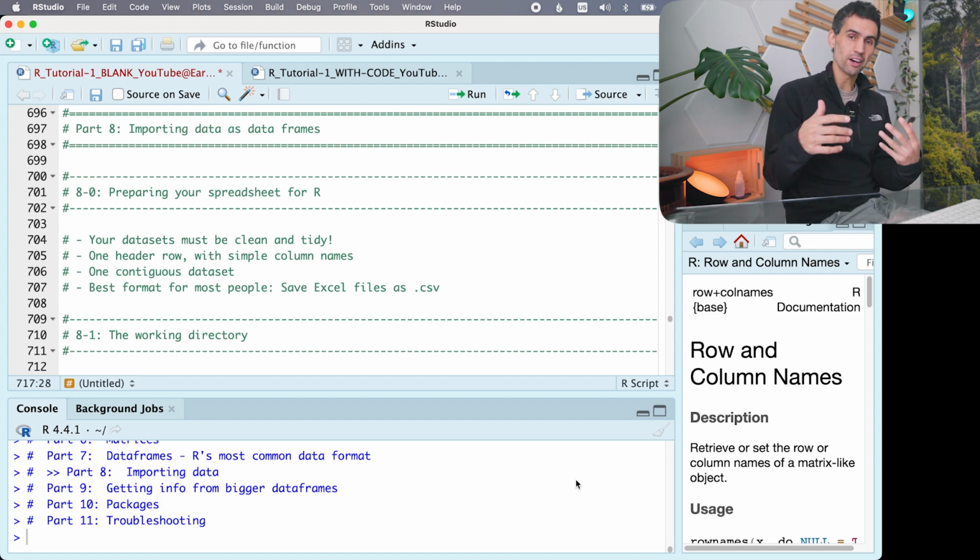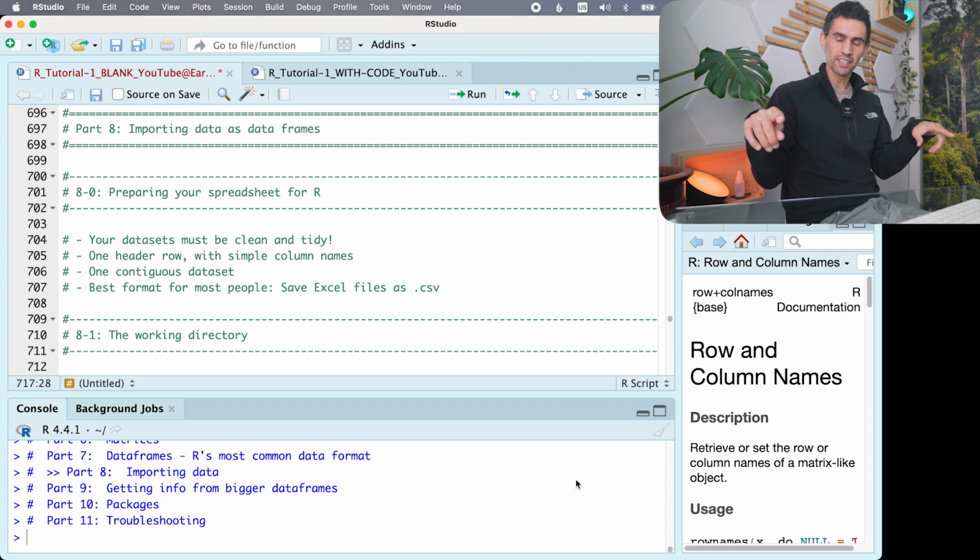To analyze your own data in R, the most common kind of data that you're going to want to pull into R is a spreadsheet-like data set. And the most common file format for that is a .csv, or comma-separated values. You can make that kind of file with just taking a typical Excel file and just save as a CSV. I'll show you what that looks like. But just a couple of pointers first.